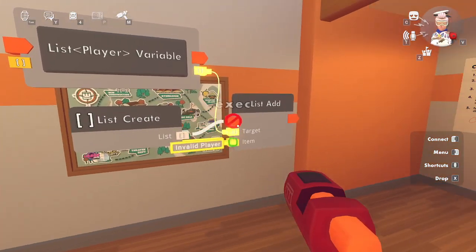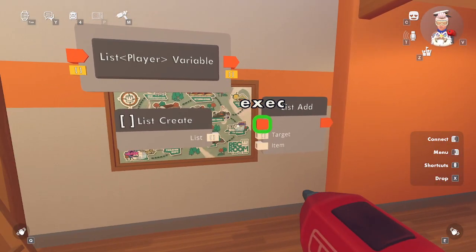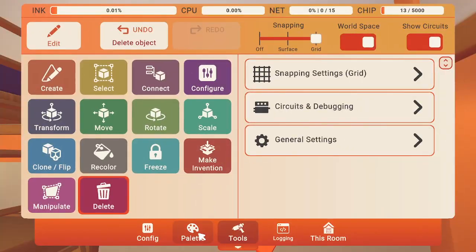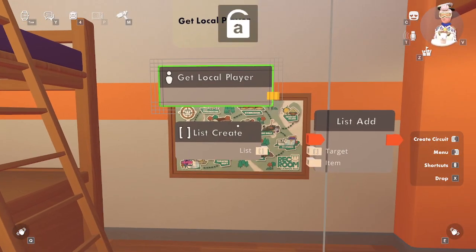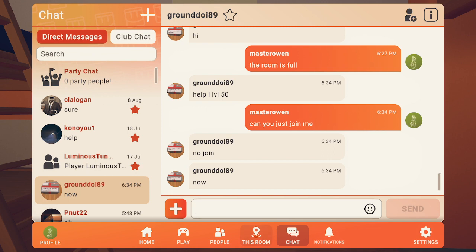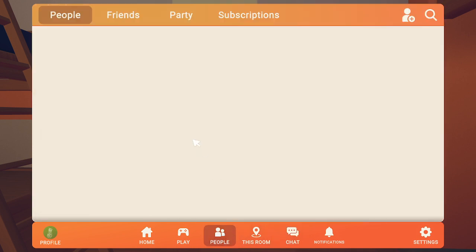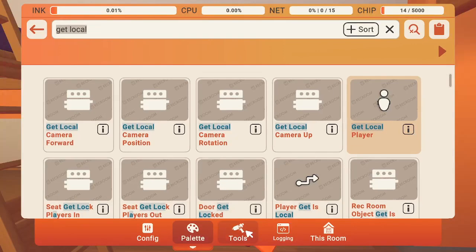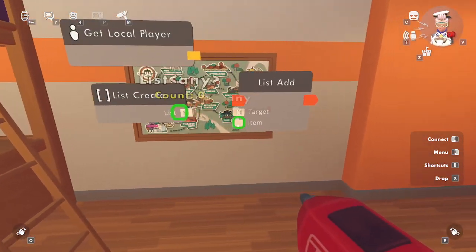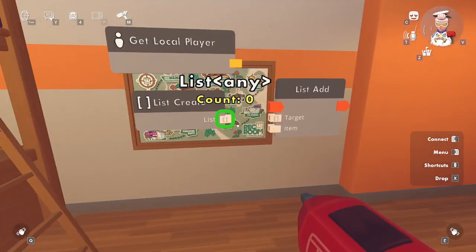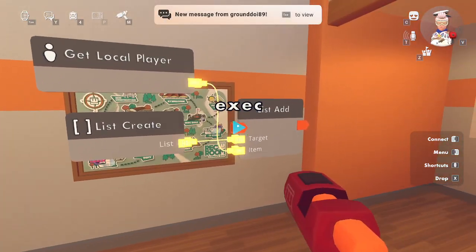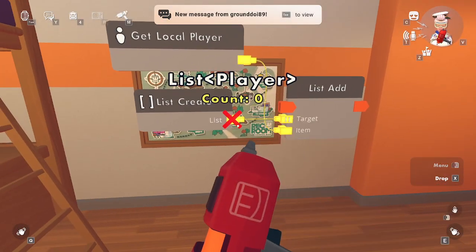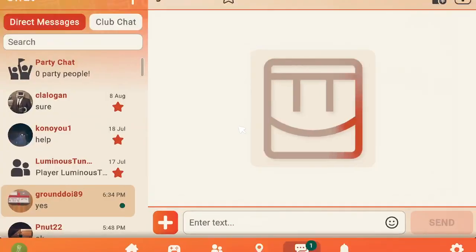Alright, so if I grab a get local player, what does this guy want? He's level 50. Okay, so if we open up like this, this still has 0 because this is a create custom list.